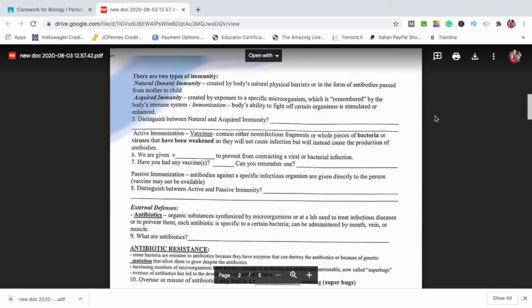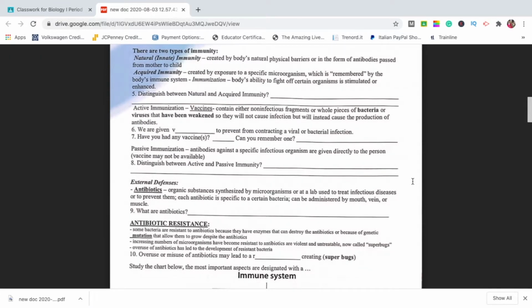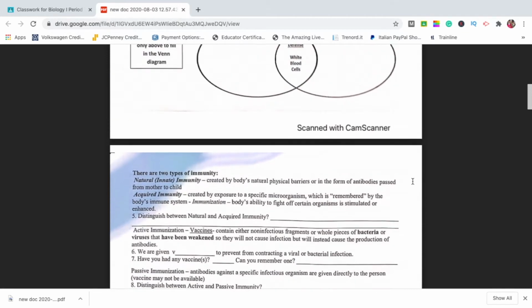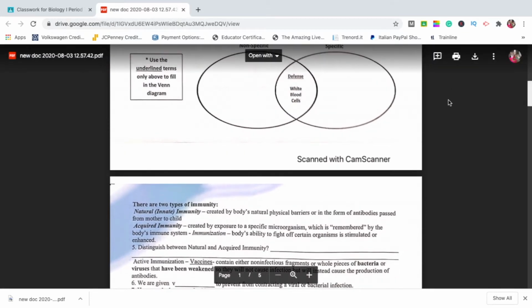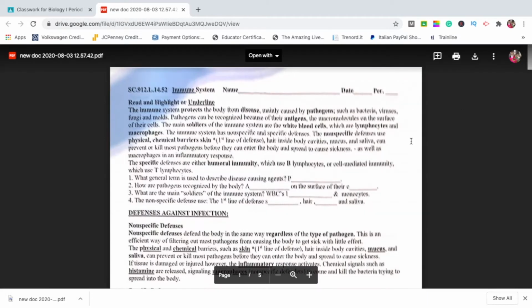Okay guys, so here is the assignment you are to complete. I got this assignment from the platform that my students will be using. So in order to fill out and complete this worksheet, the first thing you want to do is save this document, this PDF file, on your computer. In order to do so, click on these three little dots and click open in new window. Once the document is available on a new tab, you're going to be able to download it.